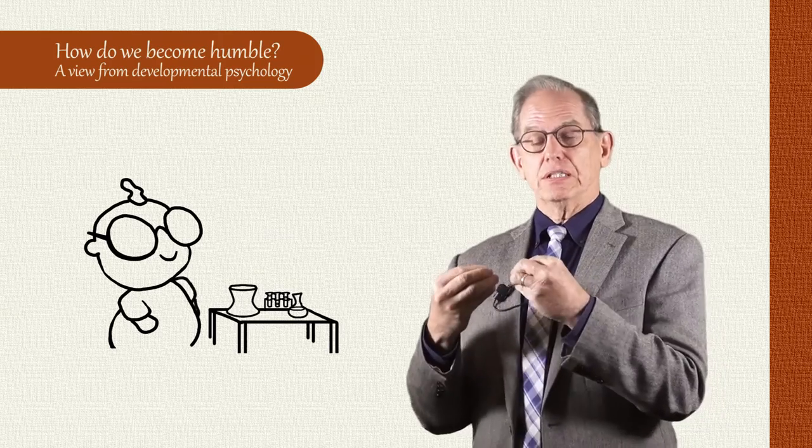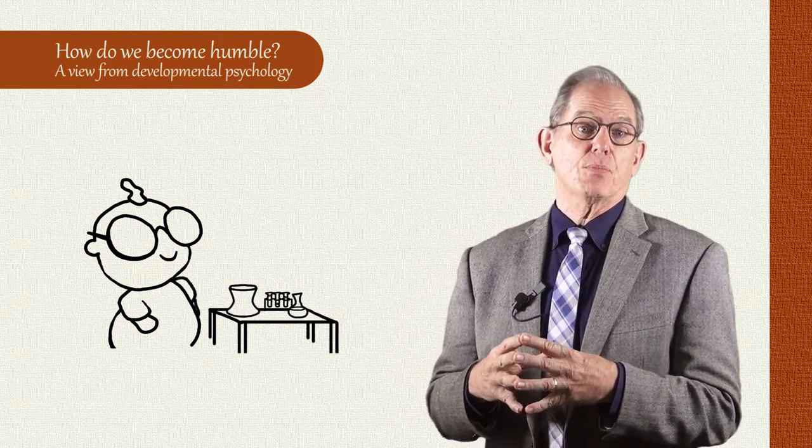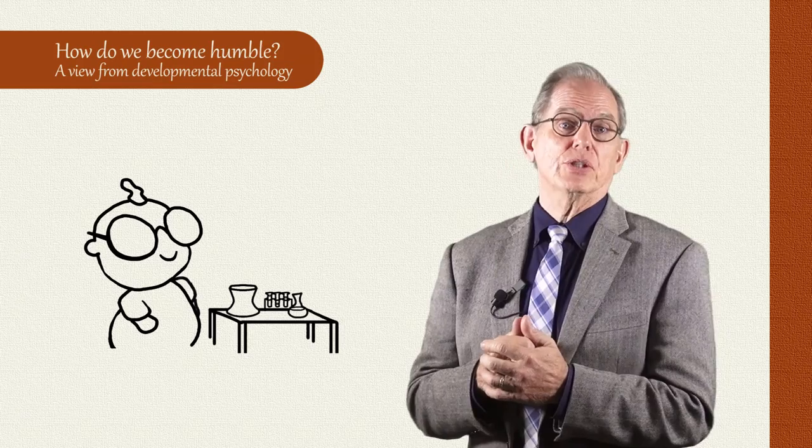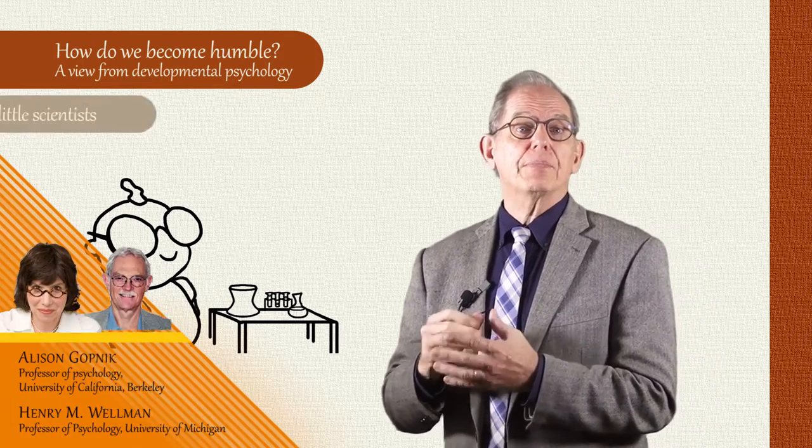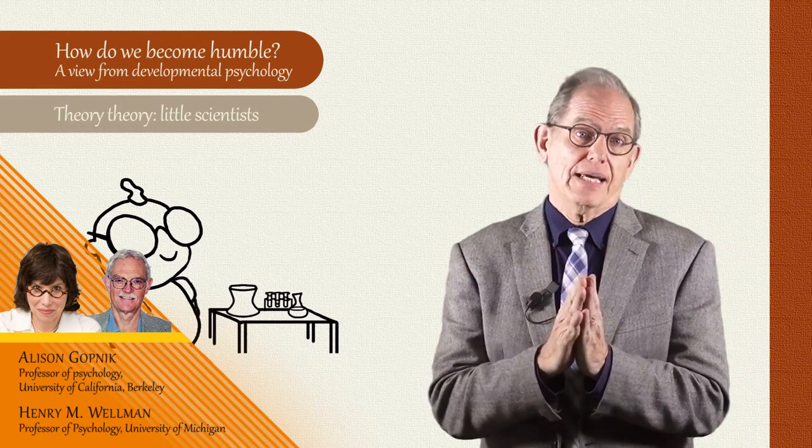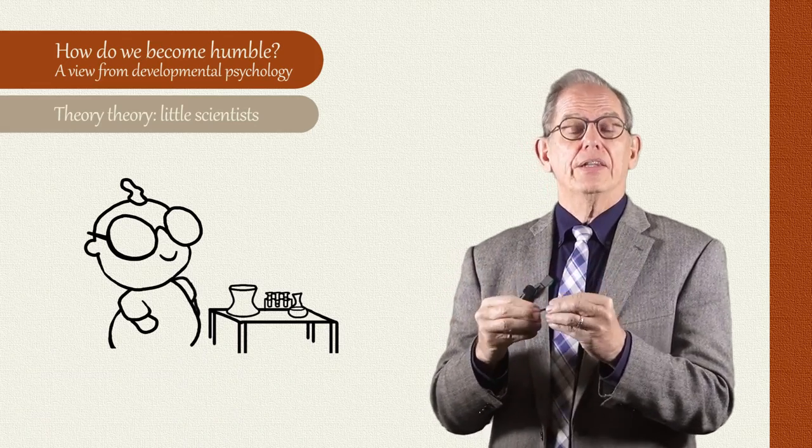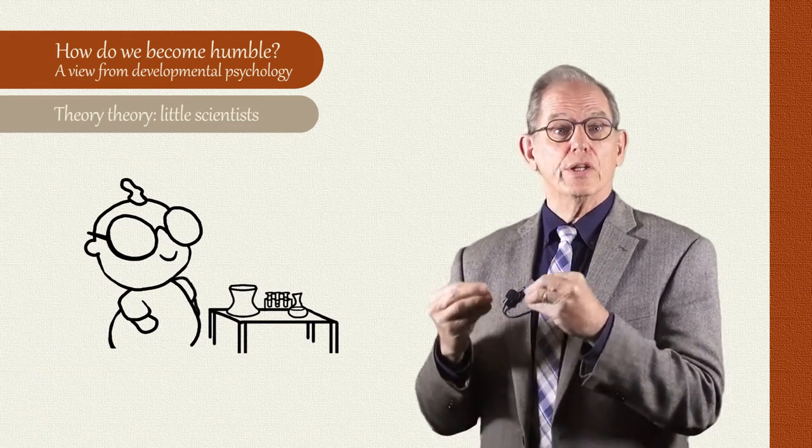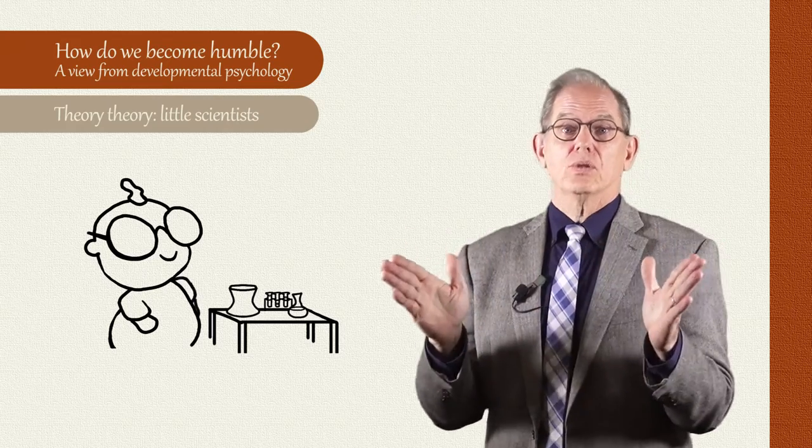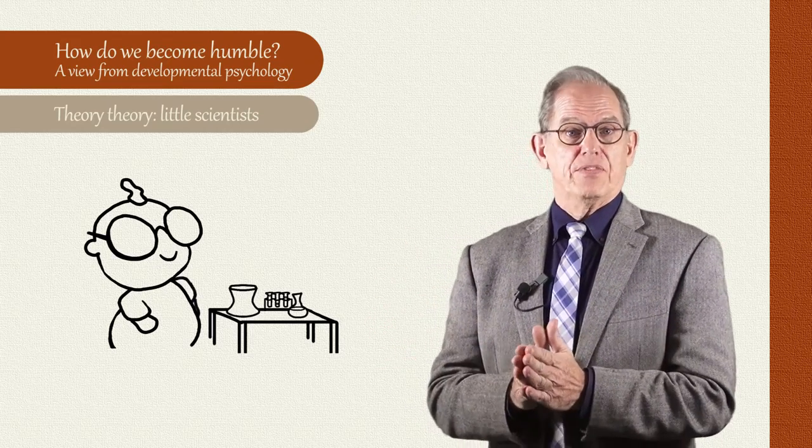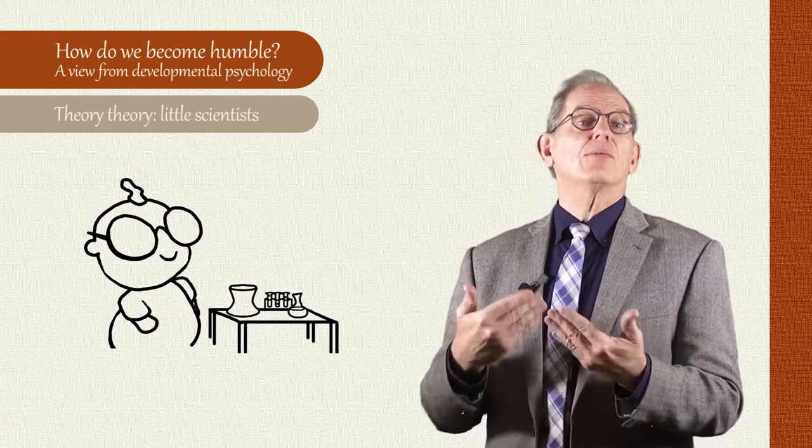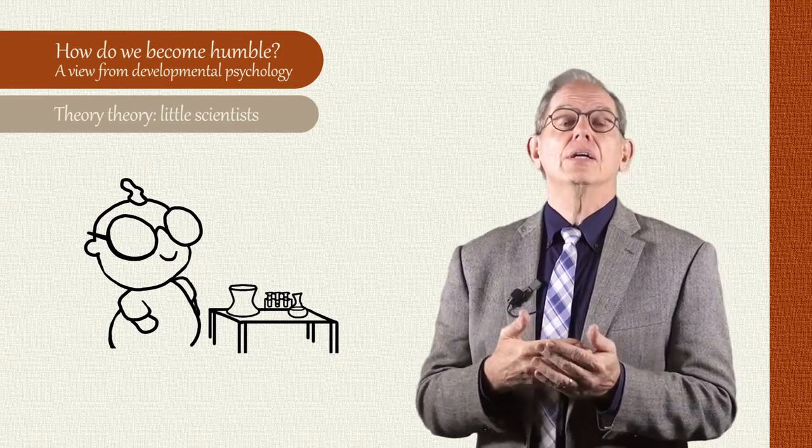Those who think children are little scientists have proposed a theory of knowledge acquisition that is both widely accepted and particularly well-suited to examine the growth and inhibition of intellectual humility in children, a theory developed by Gopnik and Wellman called Theory Theory. Theory Theory posits that children think like little scientists by continually constructing and then revising theories about the structure of the world and the way the world works, including the social world. Children, like scientists, observe the world and begin to form theories about the makeup of the world, what might cause what, how this or that might work. Then, through experience, they gather more data that either reinforces the theory or revises it.